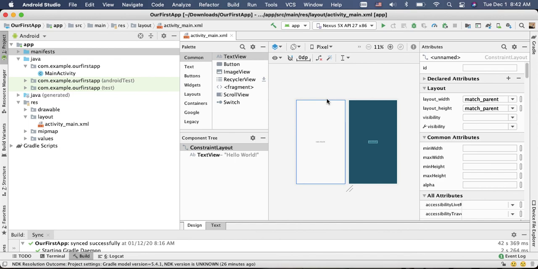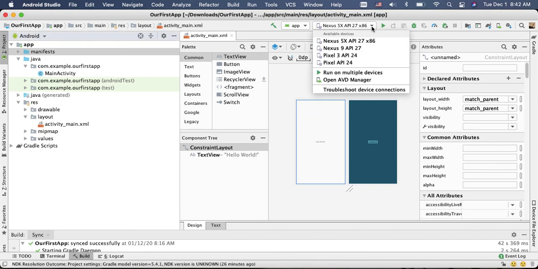The virtual device, which is the emulator, can be found here. Click here. Available devices: Nexus 5X, API 27, Nexus 9, Pixel 3, Pixel.